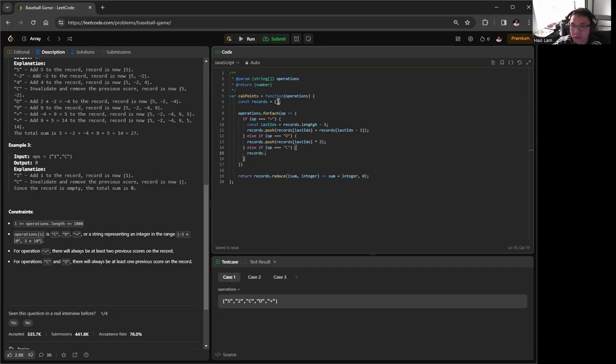You can do record dot splice and then give it a last index. And then 1, right? Else, if it is none of the operation, which means it is an integer, we can just go ahead and push it to the array. Push the operation.